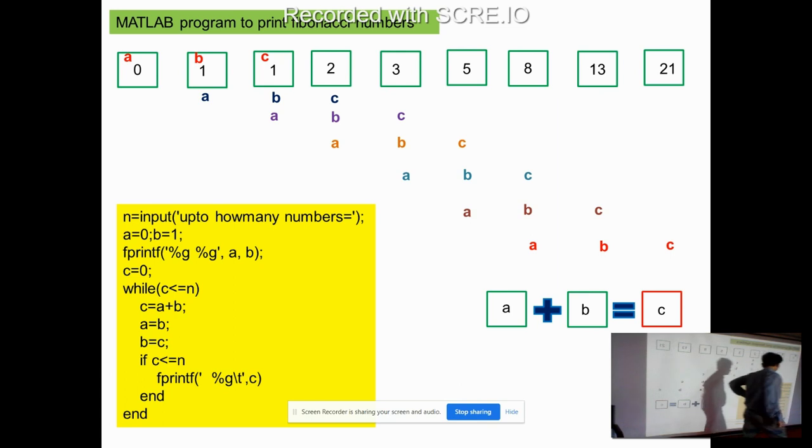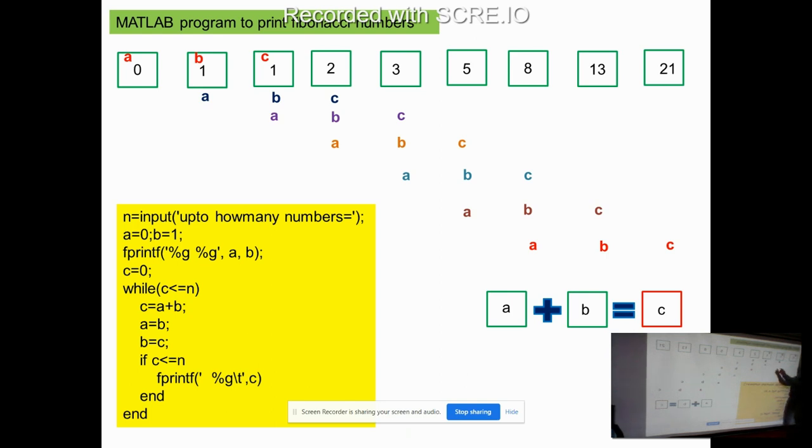What is the logic here? This is the logic. You see, I used a while statement. I can use a for loop also, but what is the logic for using while or for? To run certain loops. A certain number of times I want to run, so I am using either while or for. Now, what is the primary thing? The primary thing is C equal to A plus B, because I already assumed A is 0, B is 1. So I used C equal to A plus B.